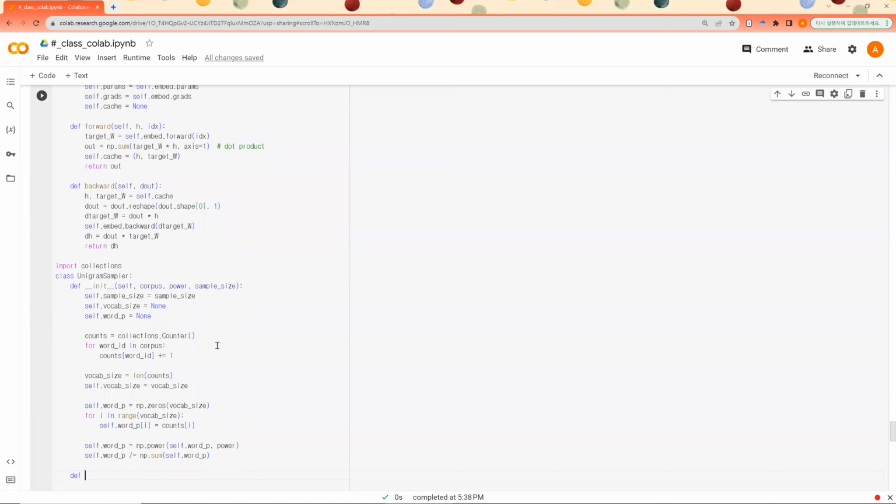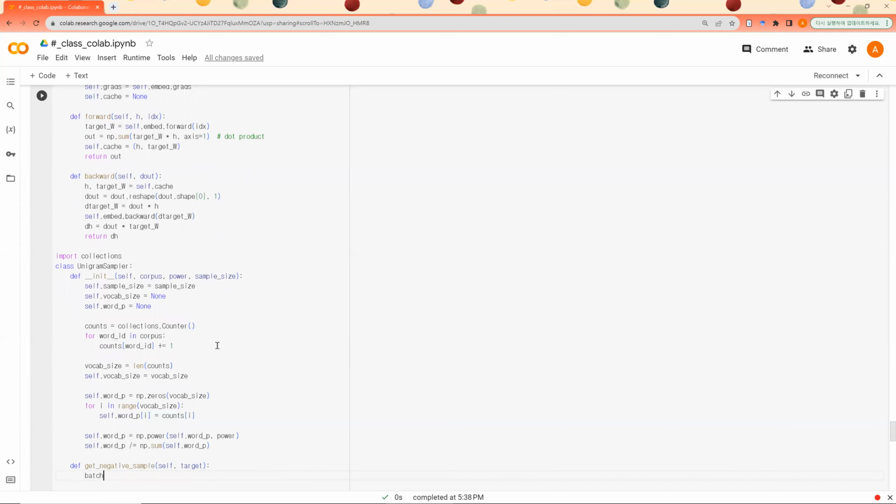Okay, the next job we need to do is get negative sample. Target shape 0.